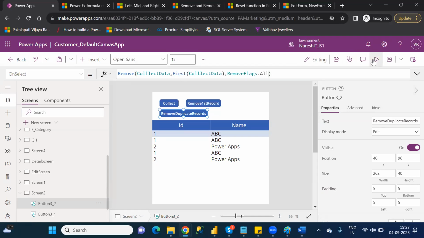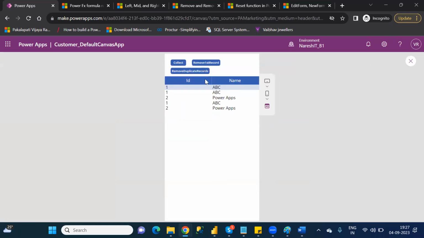Now see on the application. When you click on this button, whatever multiple records are there, those records will be removed. Understand clearly or not? Okay.